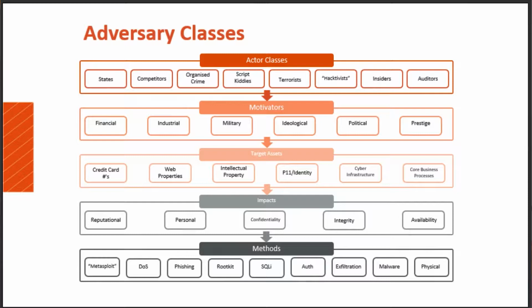So basically, we've divided these into different groups who are going to be looking to attack you, and they've all got different motives, whether it's financial, or around activism and politics.